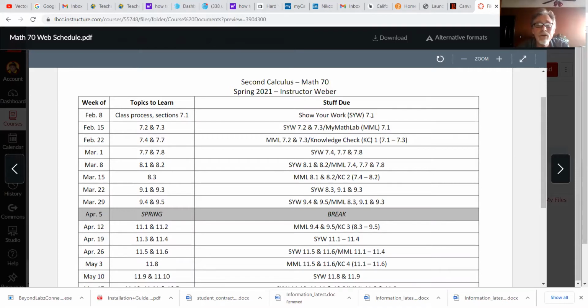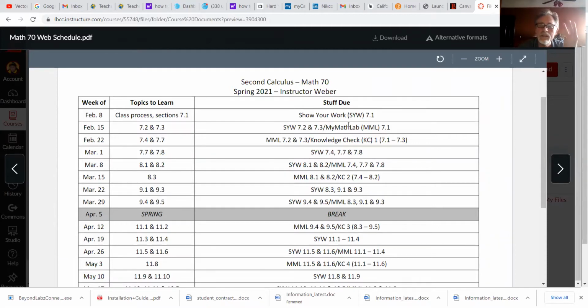What I do is I assign homework from the e-text, not the WebAssign assignment problems, but you have to go into the e-text online and go to that section and do the problems listed in another schedule, which is the Show Your Work schedule, okay? So yeah, and every Monday night, you're going to be scanning and uploading your work to Canvas, and I'm going to grade it online and give you feedback. And every third week, we have a quiz that you take sometime over the weekend before Monday midnight of the following week. And just basically, you're doing your best on it, okay?